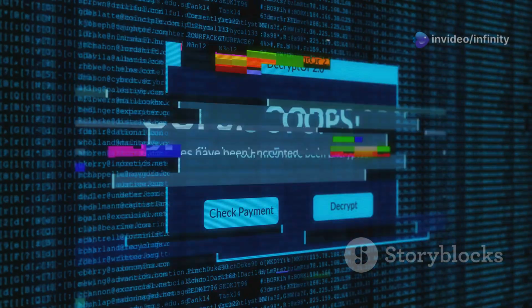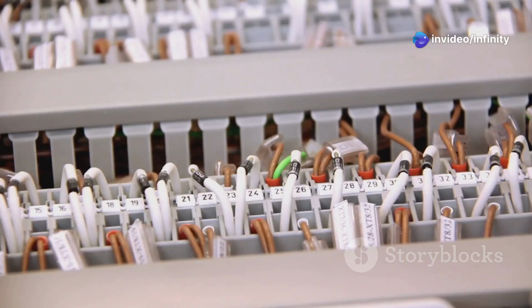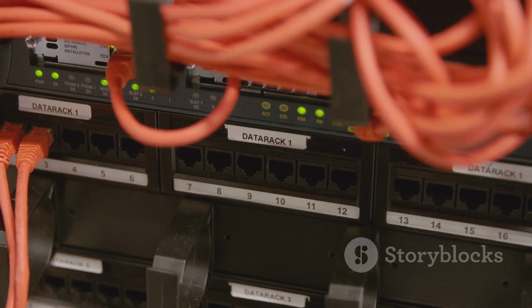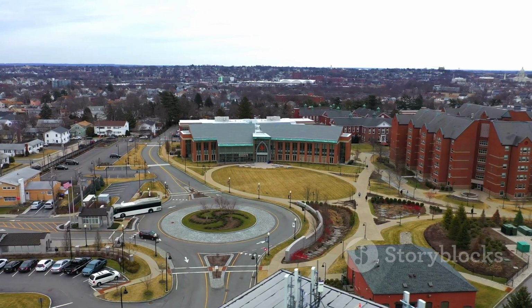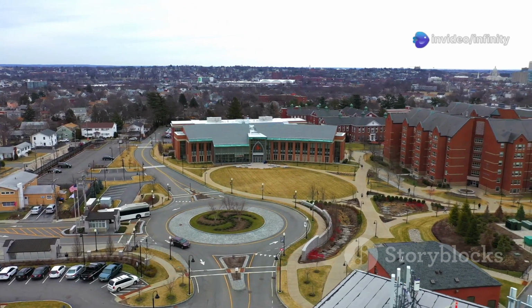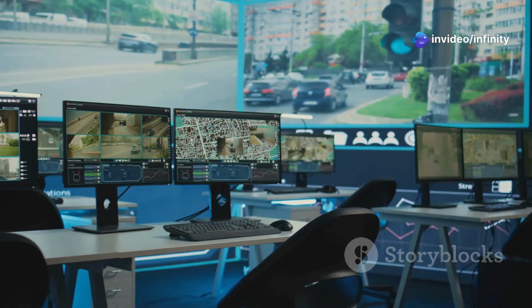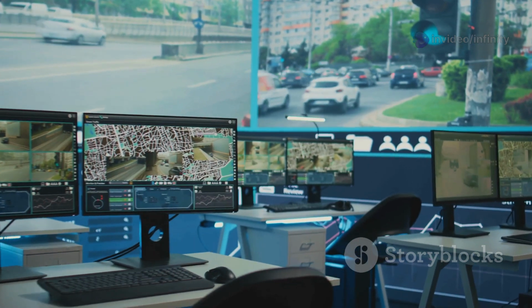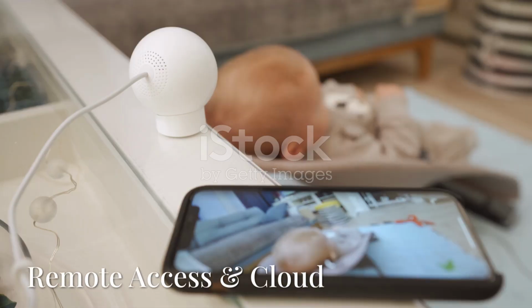Want to add more cameras than your license allows? You just buy a license upgrade. Want to add more cameras than your NVR's built-in PoE switch can handle? You just add another inexpensive network switch anywhere on your network. You can have cameras spread across an entire campus, connected over fiber optic links, all recording back to a single NVR. This modular add-as-you-go approach makes IP systems, well, infinitely more scalable and flexible.